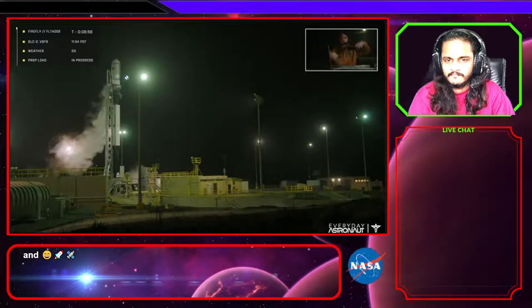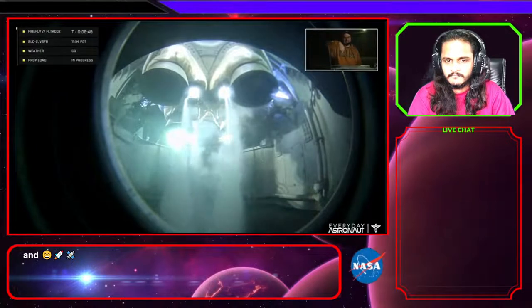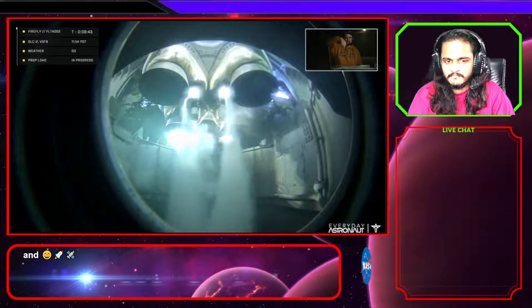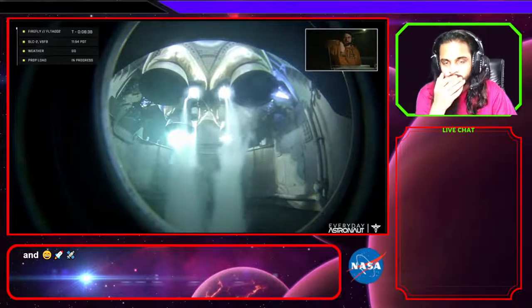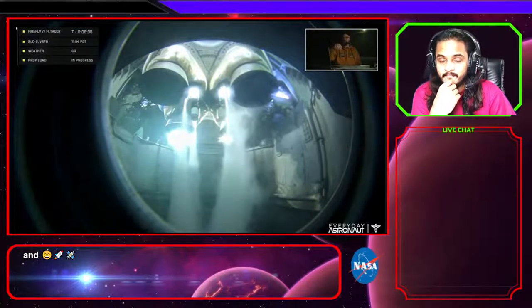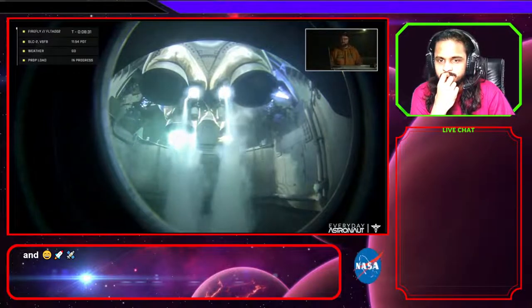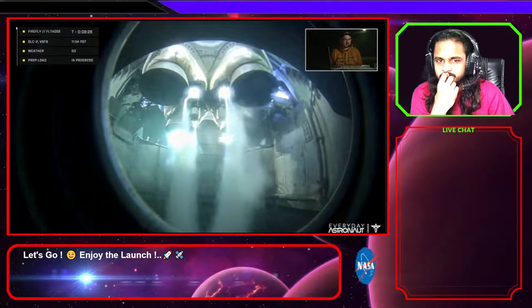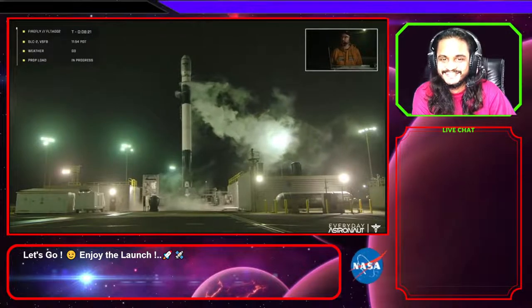Right now they're actually doing the TVC wiggle test. They're allowing the engine inside the second stage to move. This is the first stage engines. Stage 2 wiggle test. Sweet. So the engines can wiggle. Stage 2 right now, they're testing its TVC. It's a dual-axis TVC, so it can wiggle in both directions. They do a little test while it's inside the interstage. While it's stacked on the rocket, they just wiggle it to make sure it's good to go. 6:30, FSW, please start a Wireshark capture on the umbilical port PCAP server. Complete. Thank you. No idea what that one is, but it's complete.